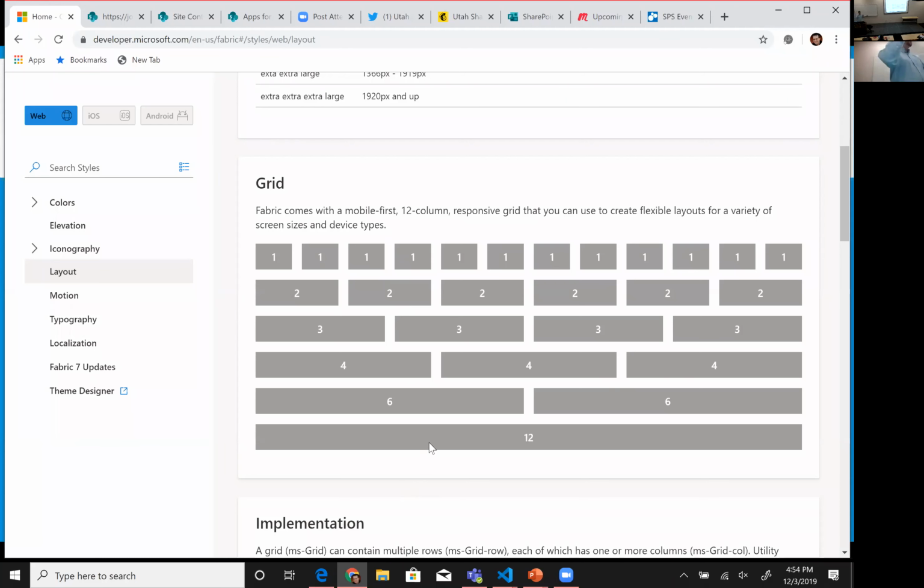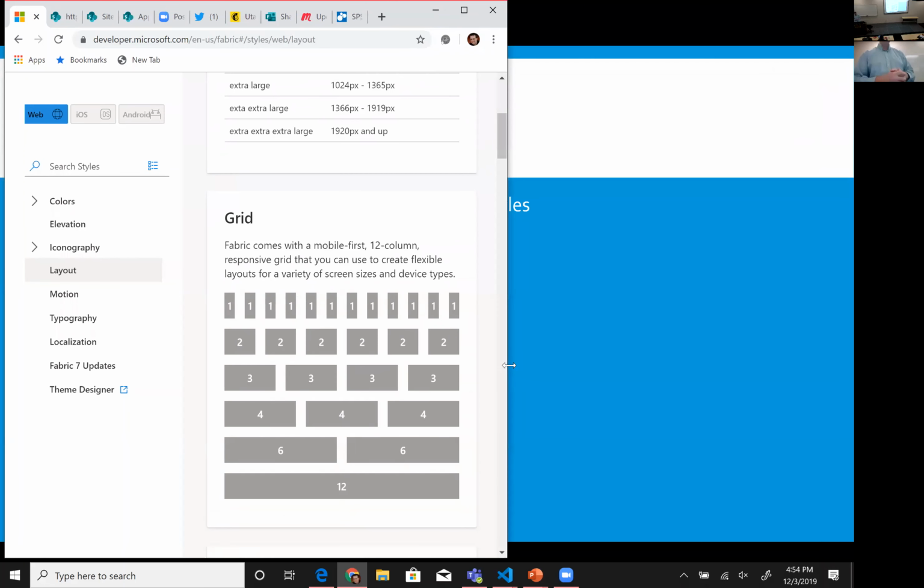So you'll create a row of something, you'll put it on the page, and you'll say, I want it to take up 6 of my 12 columns, or half of what the available space is. And the nice thing about that is now your developer doesn't have to worry about how big the page is. It just says take up half the available space. And it's responsive. So if the available space comes down to something like that, it still takes up half of the available space.